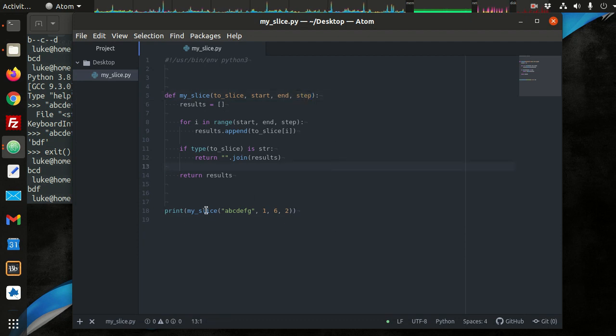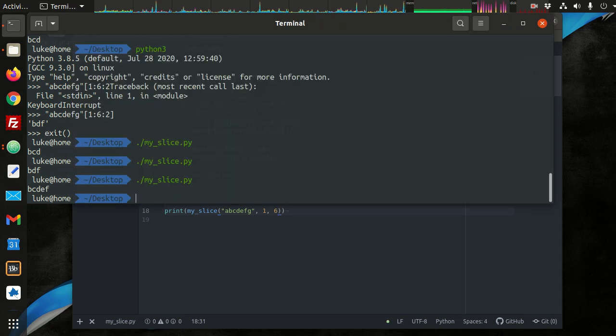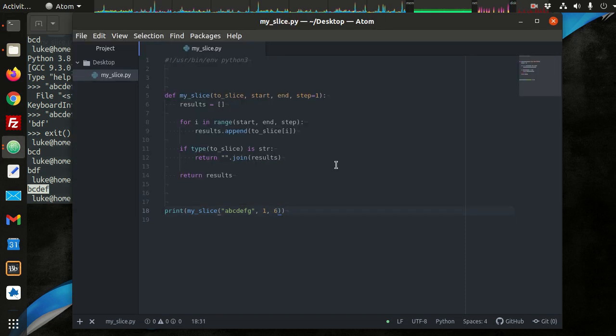Now, one of the nice things that the slice function does is it allows you to not provide a start or an end, right? Or the step. The step is by default equal to 1. So if we don't want to provide that all the time, we'll just set a default value. Okay, and so if I don't provide this, then it just defaults to 1. If I do provide it, then it's 2.